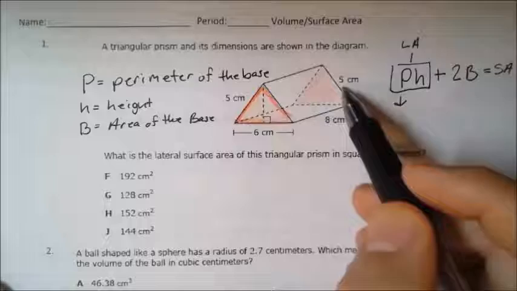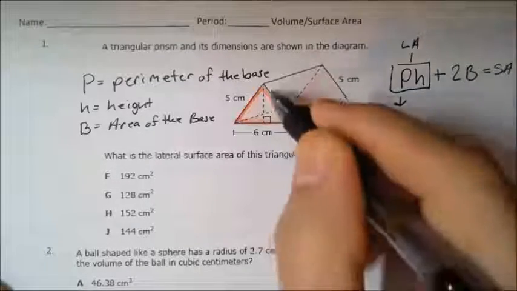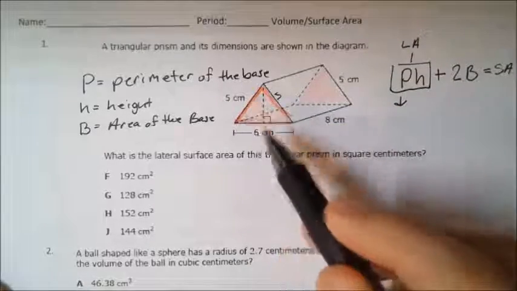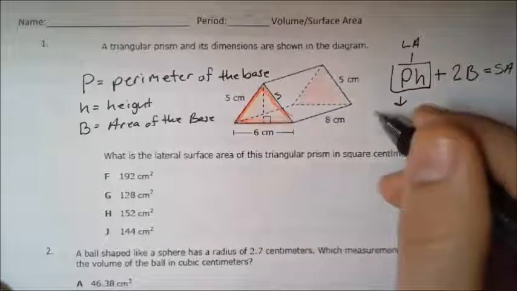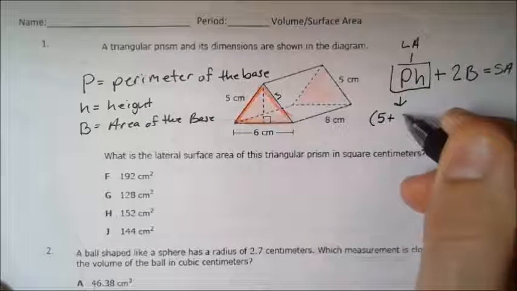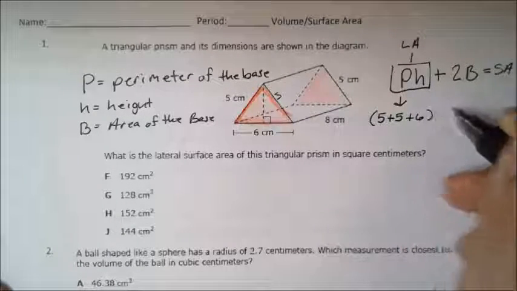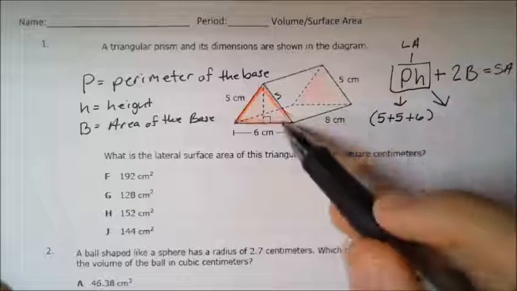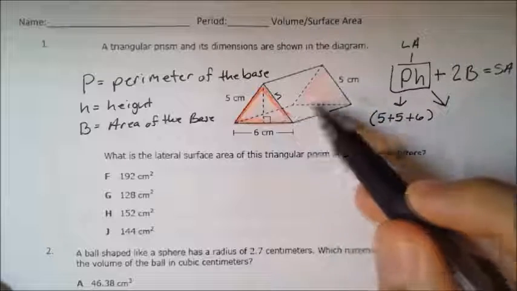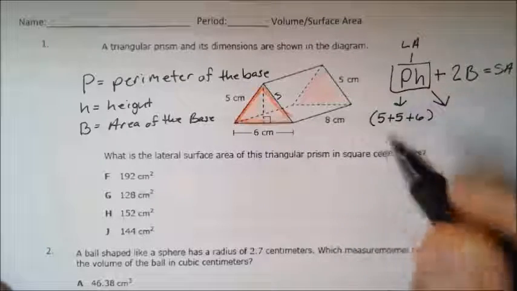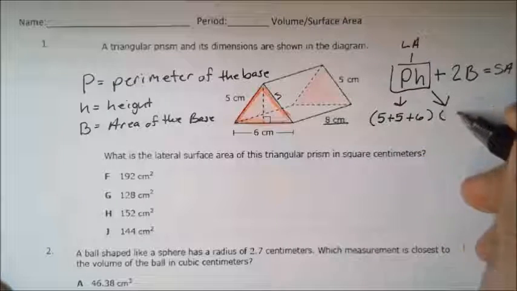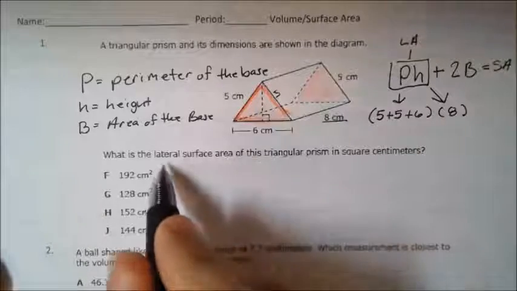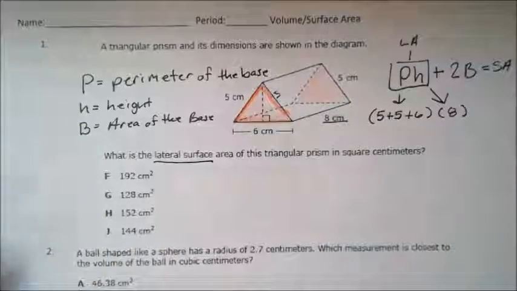Now notice this back side says it's 5, right? So that's the right side. In other words, this side of the triangle right here is also 5. I'll put the 5 right there. This side's 5 and this side's 6. So for my perimeter, I could say 5 plus 5 plus 6. The next thing I need to do is put my height. So I'm looking for that H. And the height is the distance between my two bases, which I've just shaded. And the distance from base to base is 8 centimeters. So that's times 8. And once I've got that set up, that's all I need to do, because I'm only looking for the lateral surface area.